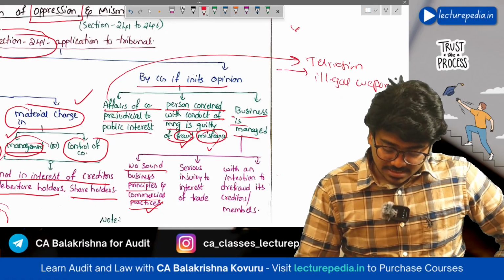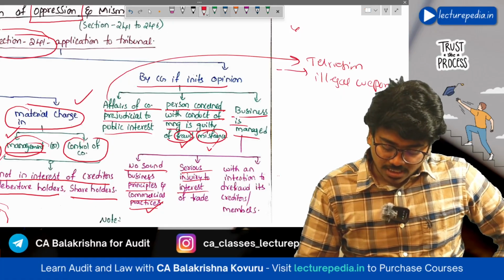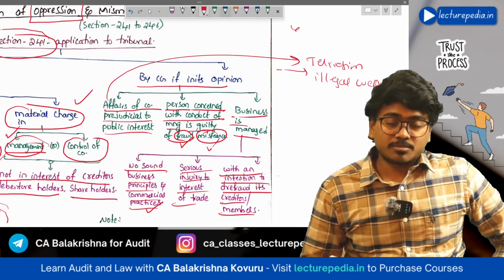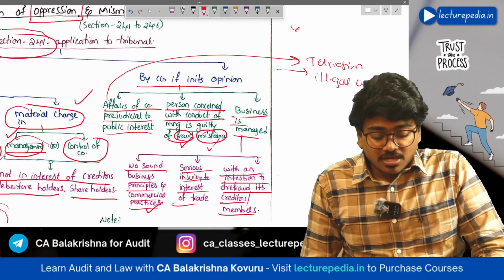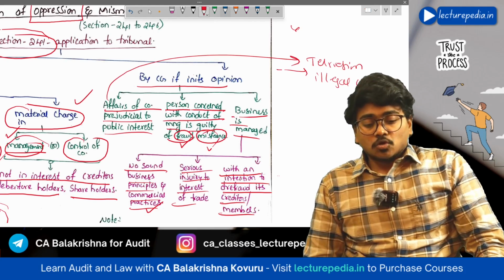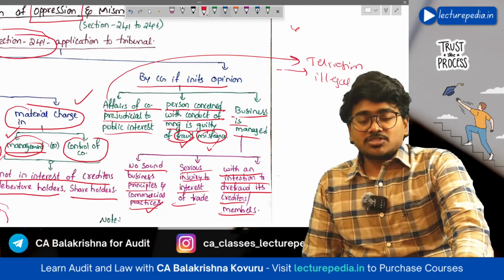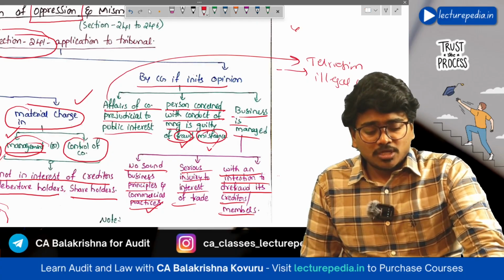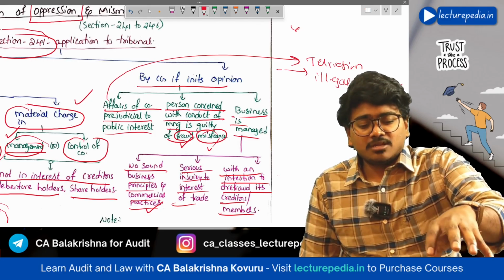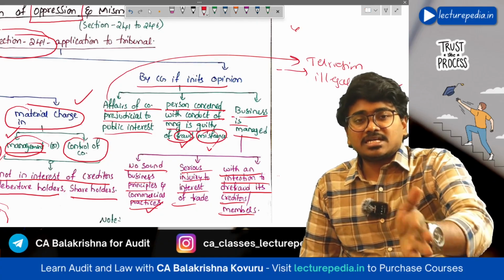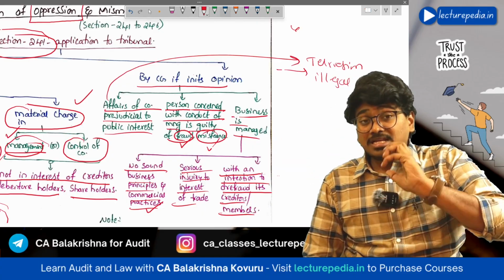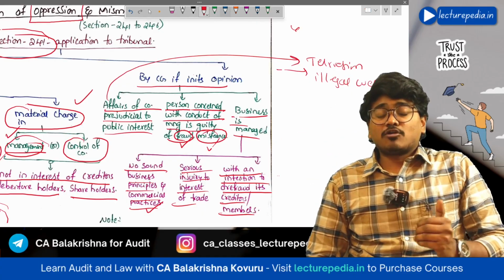Next, if there is a serious injury to the interest of trade or the company is conducting business with an intention to defraud its creditors or members, like it has taken goods on credit basis but it is not repaying the amount, and every time to every creditor it is doing the same. First time it has purchased raw material from creditor 1 and has not paid the amount, it has shifted to creditor number 2. For creditor number 2 also it has not paid the amount, shifted to creditor number 3. So here the company is doing the business with an intention to defraud its creditors.